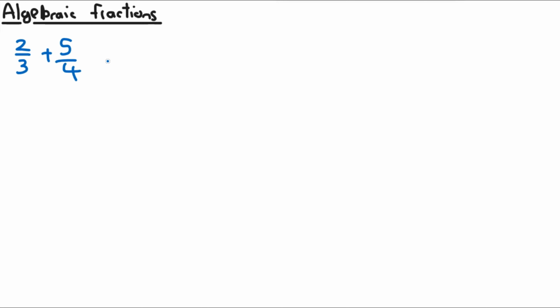So if we wanted to add two fractions like this, we would need to make the denominators the same and find the lowest common multiple. So this would be 12, so we would need to times both the top and the bottom here by 4 to make this 12. So this would be 12, and then 2 times 4 is 8. And then you need to times everything here by 3 to get 15 over 12, and then add these together to get 23 over 12.